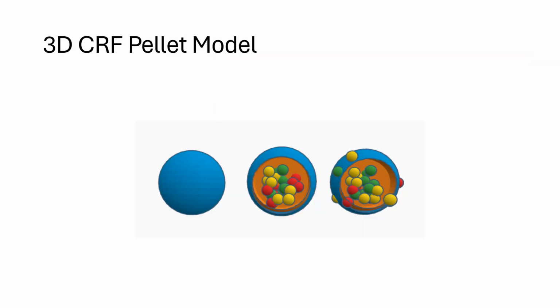Here's a simple 3D model of a CRF pellet. As you can see on the very left, the blue you can consider your polyurethane coating that is completely covering the fertilizer core. In the middle, we see it cut through the middle, where inside the essential molecules or nutrients for plants, which are nitrogen, potassium, and phosphorus, are located. The final model on the far right shows the nutrients diffusing steadily through the barrier. This, of course, varies depending on the conditions in the soil and the type of coating used.